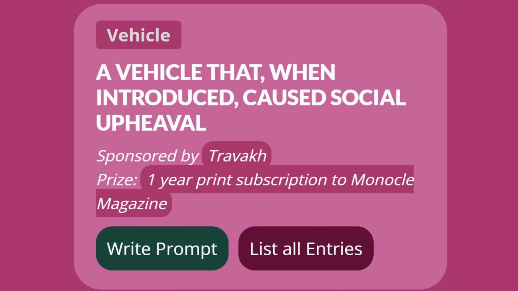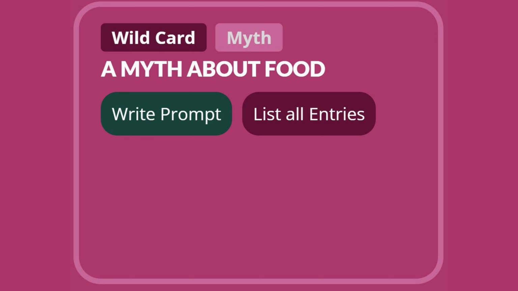The last two prompts are wildcards. You can fill them in as additional articles, or you can use them to swap out any article prompt you don't want to use. A myth about food. This prompt will use the myth template and it will deal with something to eat. Of course, it wouldn't be summer camp if there wasn't some sort of a food prompt. So, what about the myth surrounding our food?